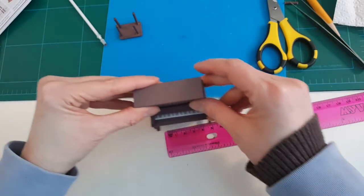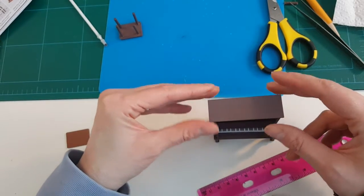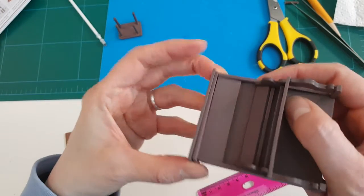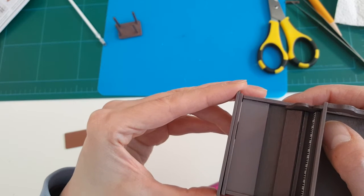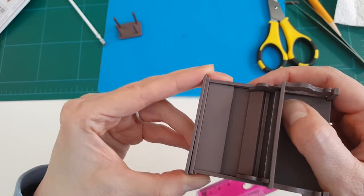So I guess I need to put a frame, like this is where you need to hold your hands. I guess it just sits on the top. It kind of looked like it was going to fit down inside, but I guess it just sits on the top. So I'll glue that there.